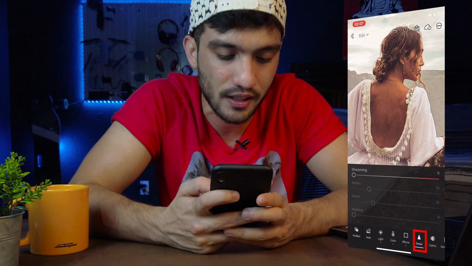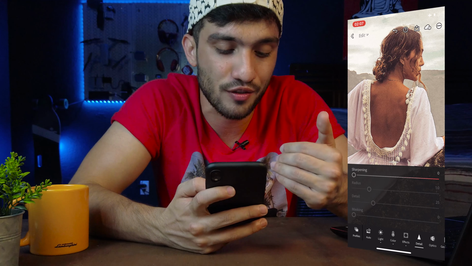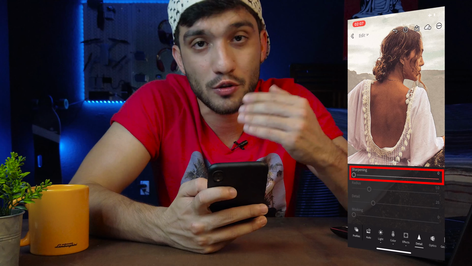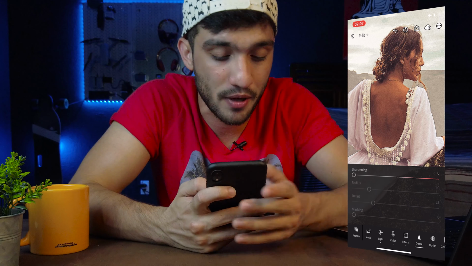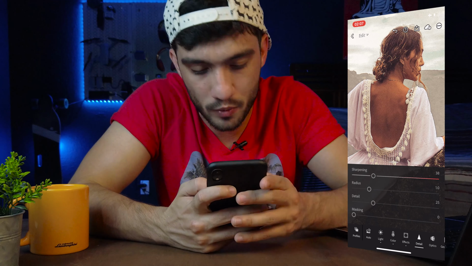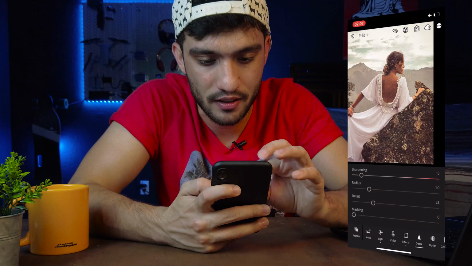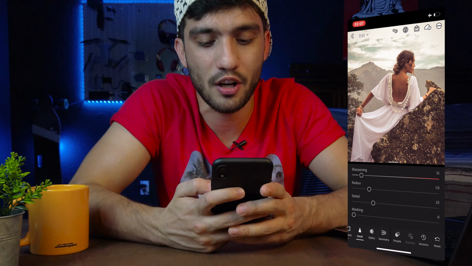And we move to details. Okay, this is also optional since I already have added the grain. If you think that you wanna add more noise to your photo to make it look more like Kylie Jenner's picture, you can add some sharpening as well, but just don't overdo it. I'm just gonna put it at 15. And then I zoom out, and after you're done with details, you're 100% done with your photo.